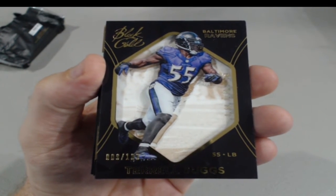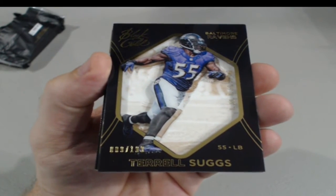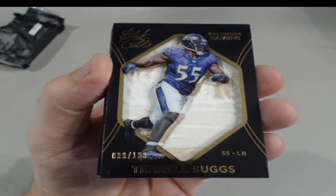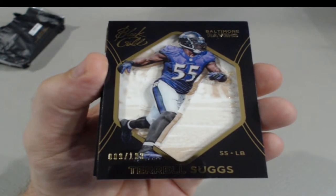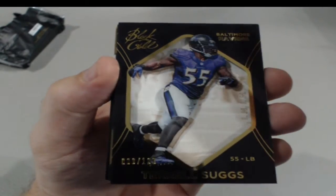Oh, yeah, Dawkins was a beast, man, and he was a monster. And he could do everything. He'd blitz you. He'd intercept you. He'd knock you down. He'd knock you straight out. He knocked Vic out one time. I saw him knock Crumpler out. I've seen him knock a few players out cold.